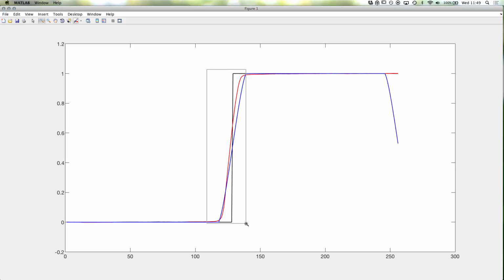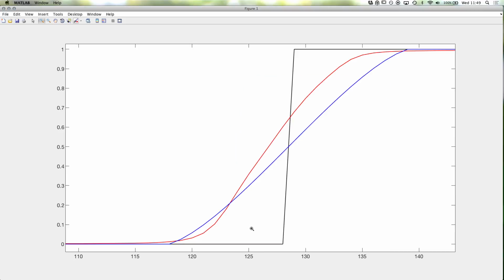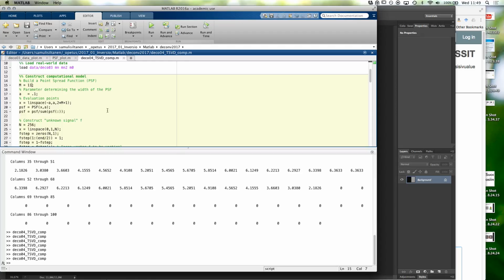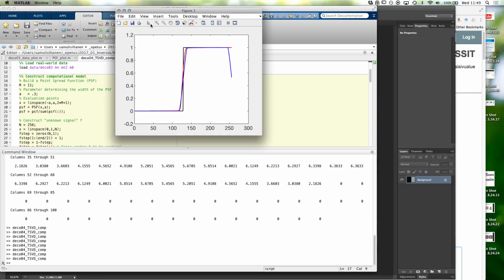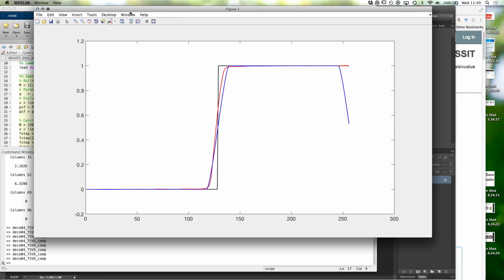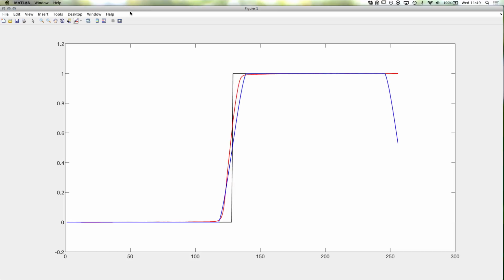What happens if we change A? Oh, that's right. Does it make a difference at all? I don't think it makes a difference really. I think it's the same shape always.